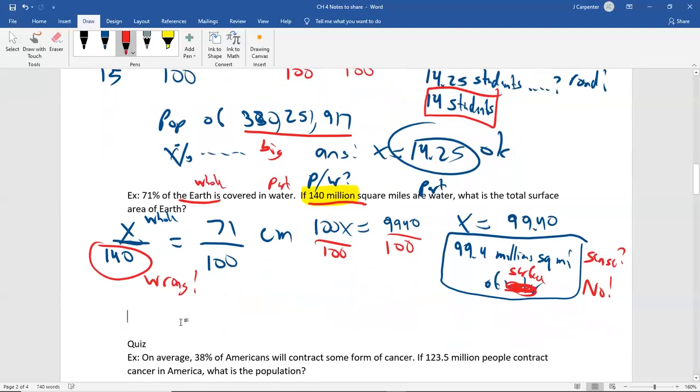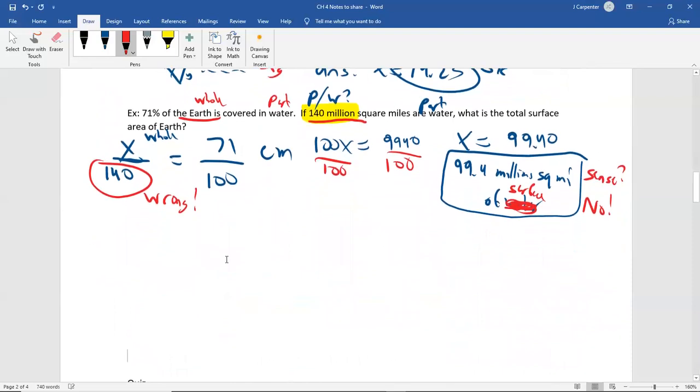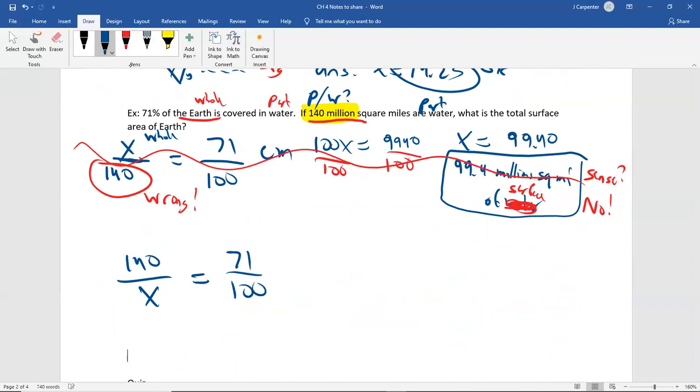So that was fun. Again, this is the beauty of teaching quantitative reasoning, because I talked this thing up correctly the whole way. I made a simple mistake because I'm talking and writing and reading at 3 different speeds. Multitasking is how we make mistakes. But in the process, I analyzed my answer and I said that makes no sense. So we say that's wrong, and now we're going to set it up based on what we actually said. The 140 goes in the top because it was the part, the x goes in the bottom. And that's why when I was right here, I was like, something doesn't look right.